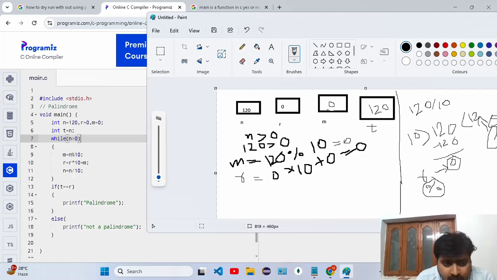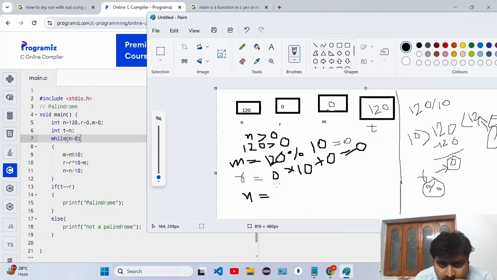Now what is the next one? n = n / 10. Shortcut way: if I want to get the value for 120, it is 12, after removing the last digit. Where is the proof? Here is the proof. 12 is the mathematical notation, so in C language that is a shortcut way. Forward slash means quotient, modulus means we will get the remainder.